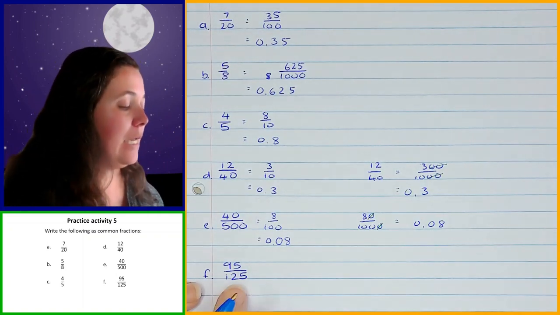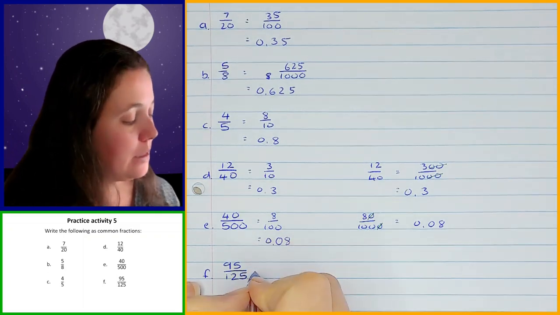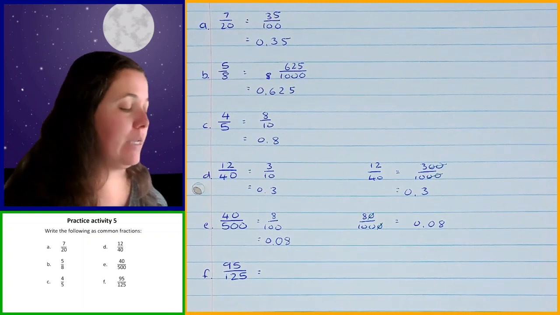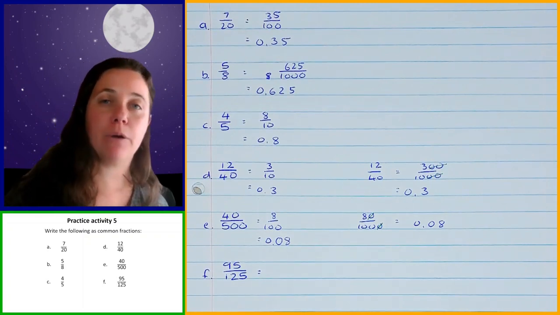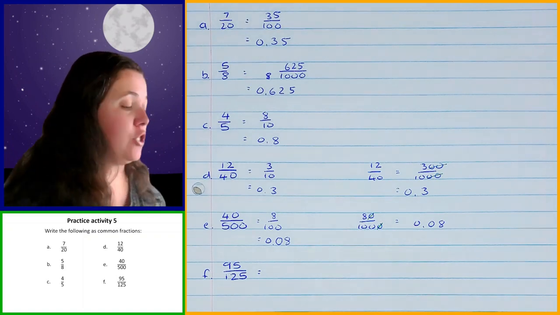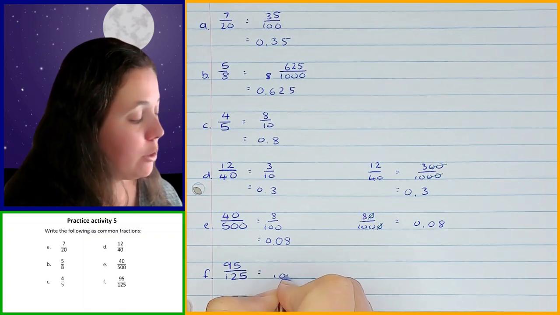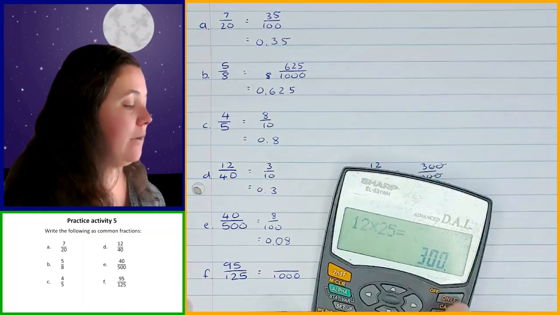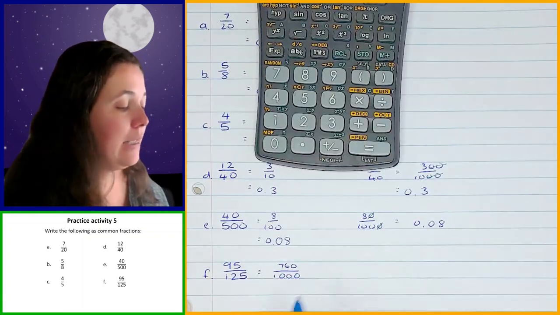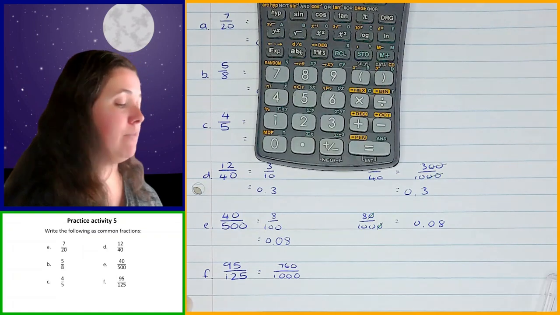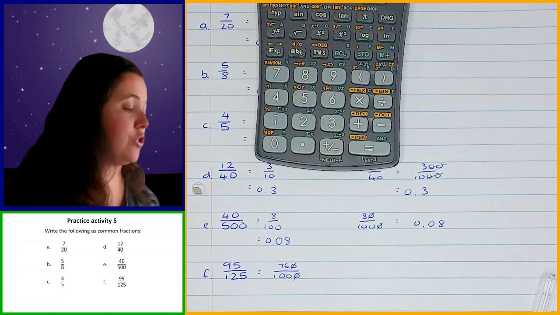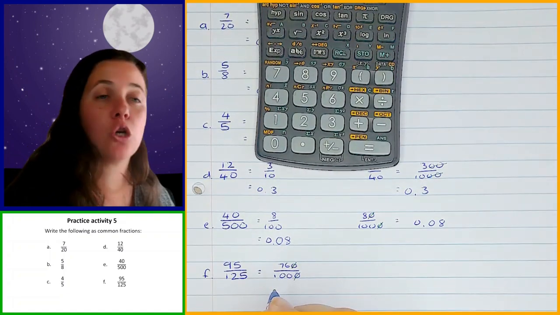Then over here, 95 over 125. This I can convert to something over 100, but it's going to be a little bit complicated to do it. I have to divide by 5 and I have to times by 4. Okay, you can do it, but it is possibly easier in this case to just convert to something over 1,000 by multiplying by 8. So if I take the 95 and times by 8, I'll get 760. Okay, but now 760, I can simplify by dividing by 10, and I can divide this by 10 as well, cancelling out those two zeros, leaving me with 76 over 100.